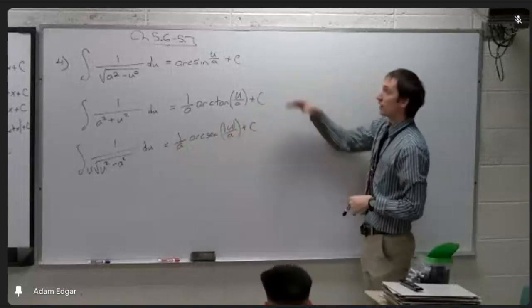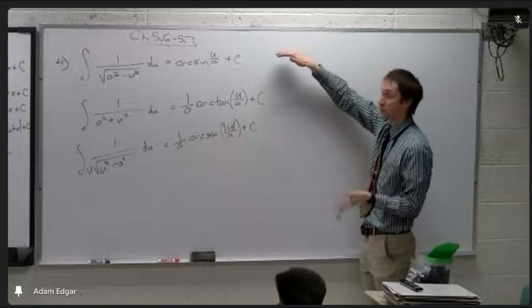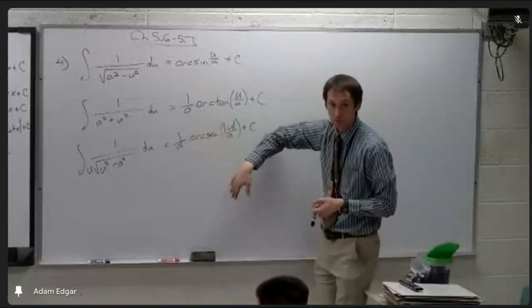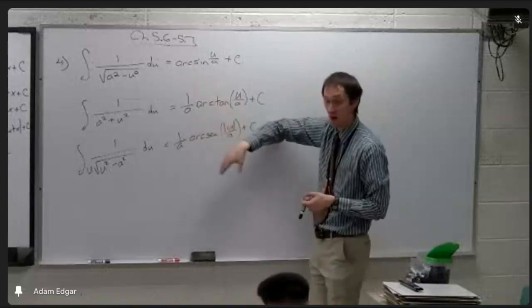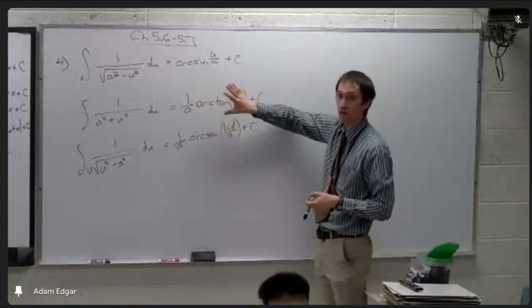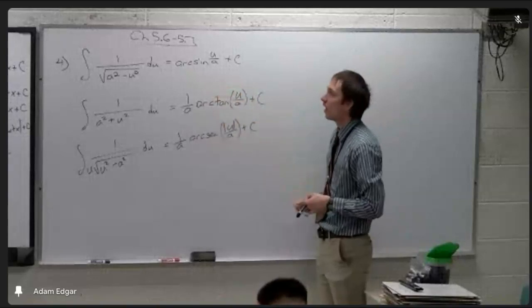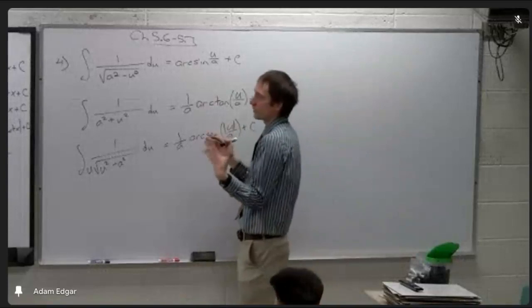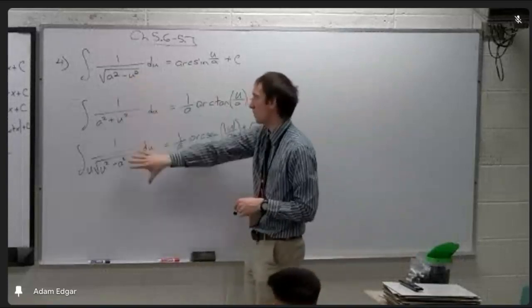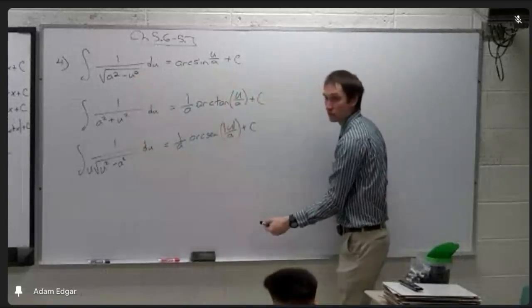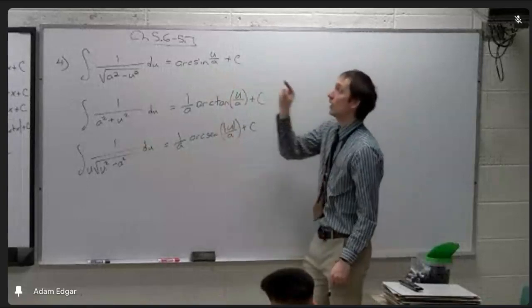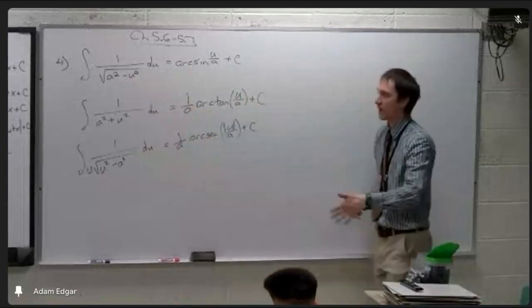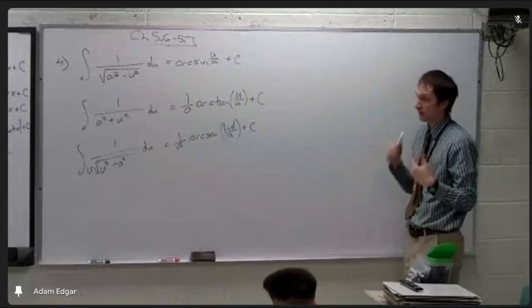So these things again, you just gotta know. Good news is they don't show up very often, because they're fairly rare. If you see it on a multiple choice, what you really need to know is, what is this pattern? If I see that pattern, what does it map out to? Recognize, oh, that's the arcsine pattern, that's the arctangent pattern, that's the arcsecant pattern. A lot of these are just pattern recognition.